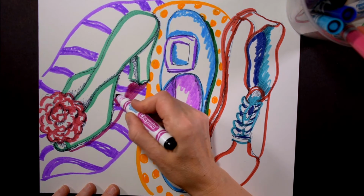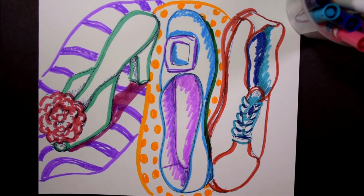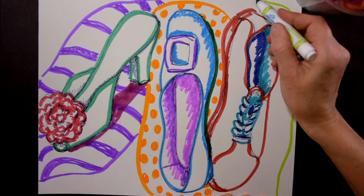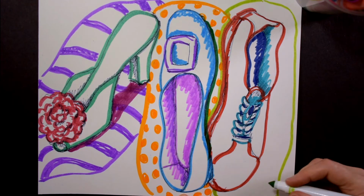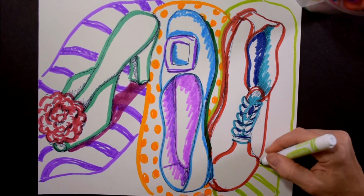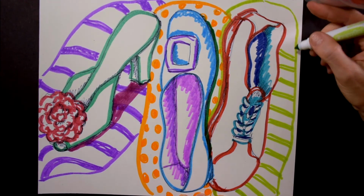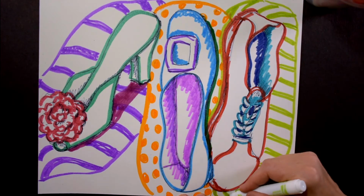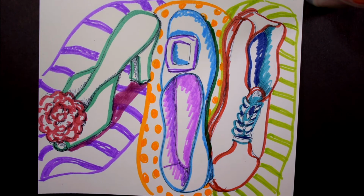Add a bit of shadow, cast shadow from the shoe onto the surface, the bottom surface. Red and green are also complementary, but again, you choose whichever colors appeal to you, as long as you feel that they're quite different. So you surround your shoe with a quite different color.